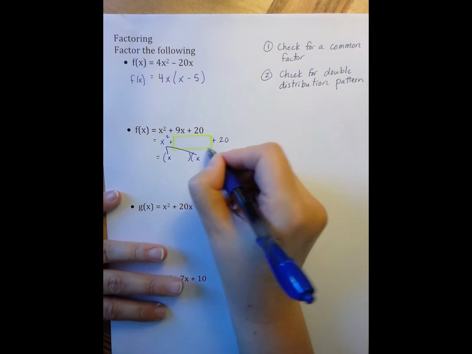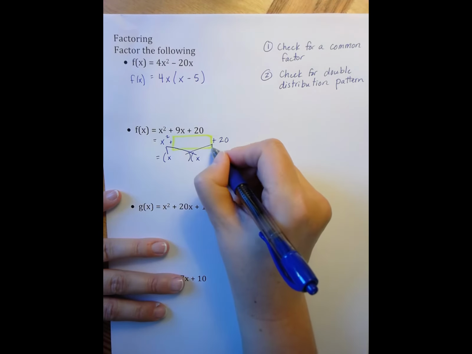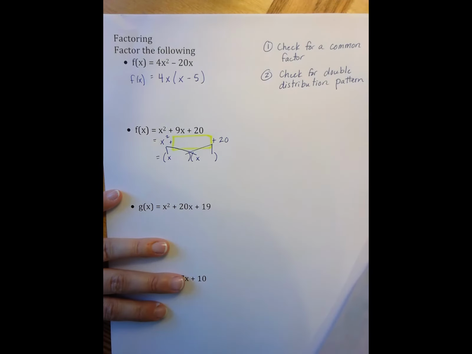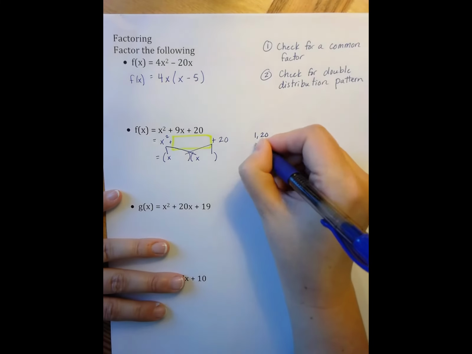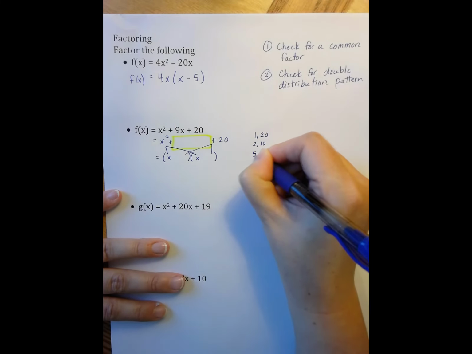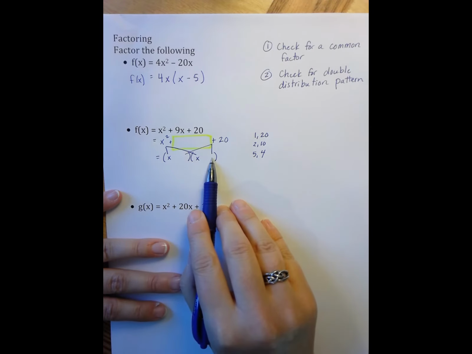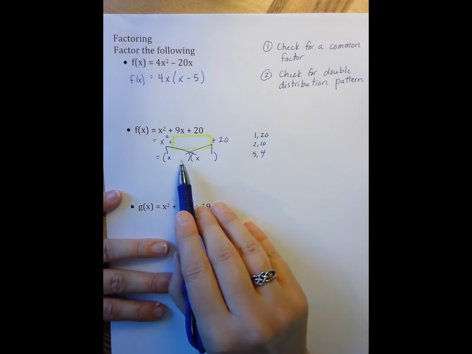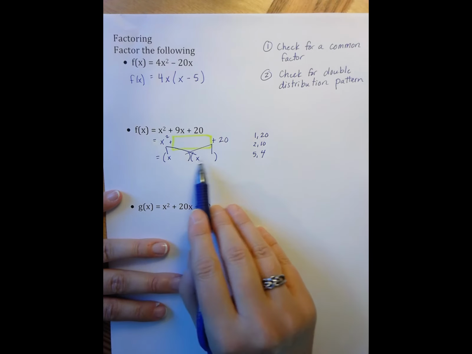I then also remember that my plus 20 comes from multiplying these 2 spots together. So I need numbers that multiply to be 20. Well, I have more than one option here. I have 1 and 20 make 20, 2 and 10, and 5 and 4. So it either could be that this is a 1 or this is a 20, or flipped, 20 or 1, 2, 10, or 10, 2, 5, 4, or 4, 5.